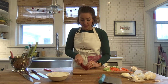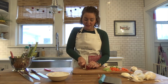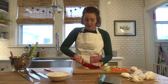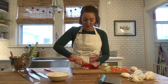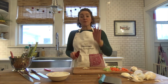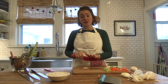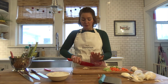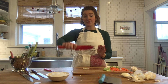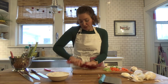And so now what I'm going to do is take my garlic clove. Using that same grip on my knife, I'm making little slices. And then I want you to start very slowly with this, but this is where you get to practice that chopping back and forth that you see on the Food Network or any kind of cooking show that you may watch. Remember, if you are using this kind of mincing technique, if you're right-handed, then your left hand's going to go on top of your blade, vice versa if you're left-handed, but make sure you keep those fingers out of the way of the blade. And so what we're going to do here, I've got a great grip on the knife. You can see really strong grip on the knife, and what I'm doing here is I'm just going back and forth, chopping over that garlic.